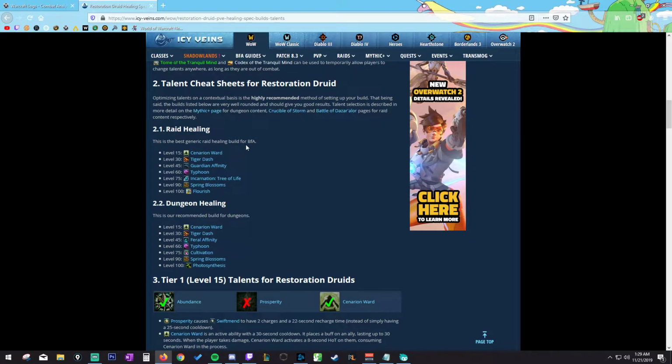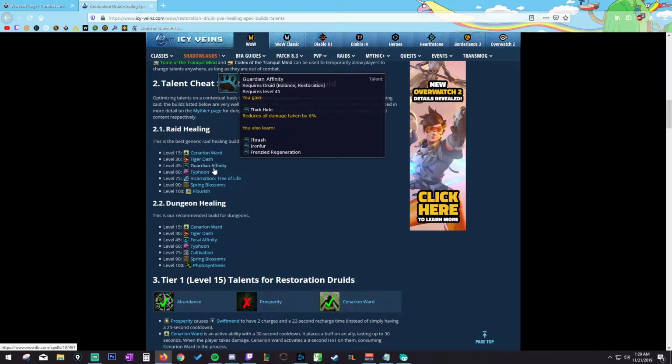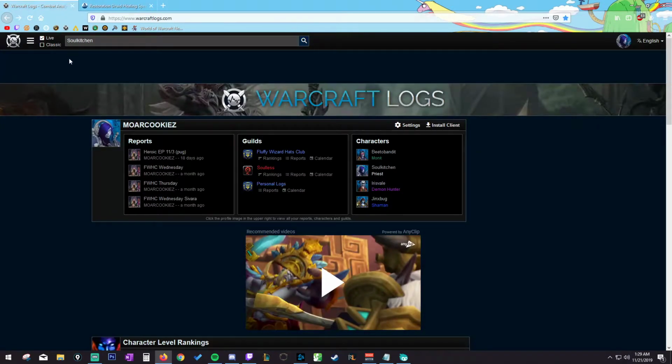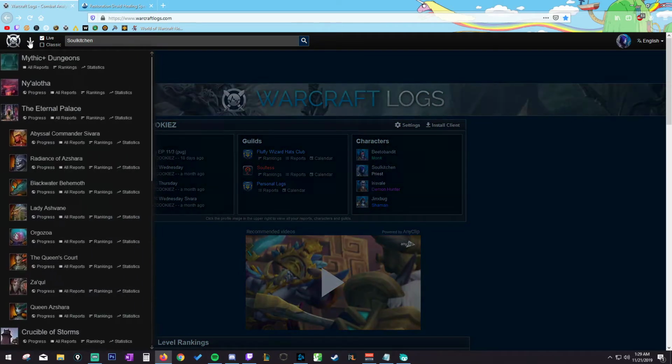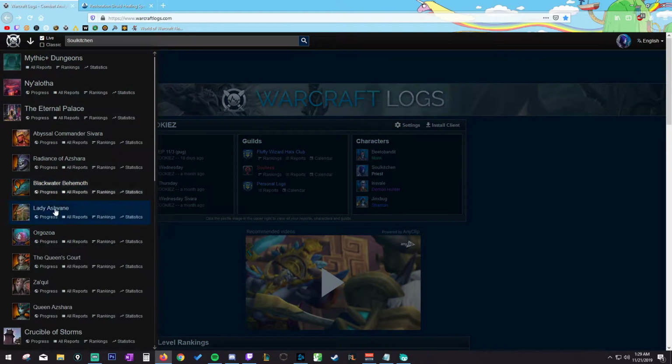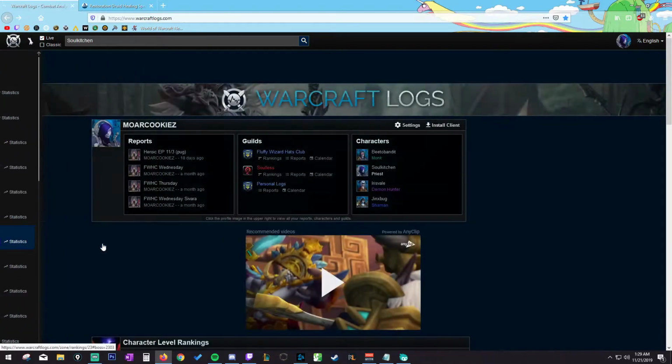But what if I'm progressing on a fight and these aren't the best talents? How can I figure that out without just knowing it? So I'm going to show you guys how to use Warcraft Logs to do that. All you're going to do is click up here at the top, go to the boss that you want to see. Let's say Orgizoa is a great example for Resto Druid.